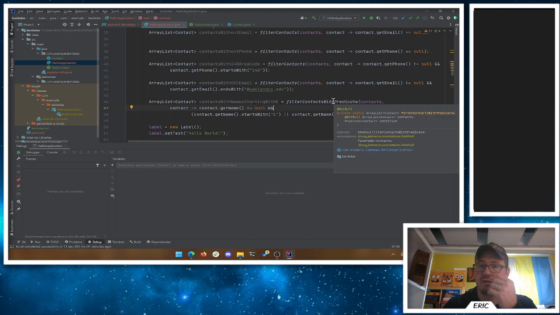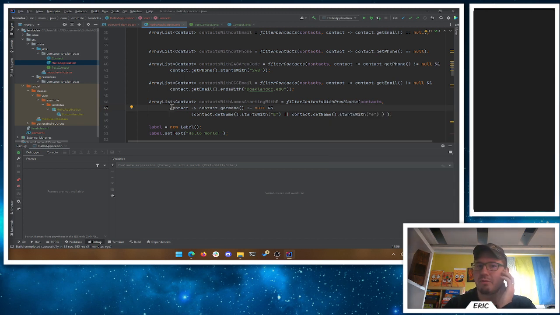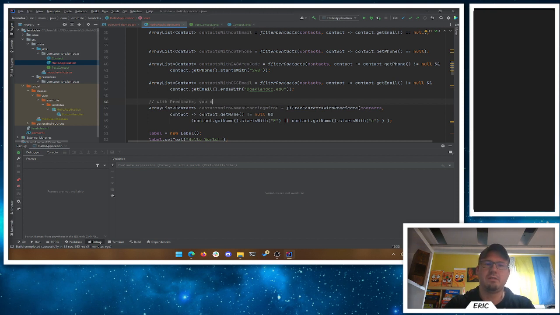So that's a predicate, and it looks exactly the same. We're still giving it the test condition here, but we don't need to write our own interface, and that's the huge gain here. So with predicate, you don't have to write your own interface. Again, only if the one thing you're doing is a test. You can't have all sorts of other interesting features, but if that's the only thing you're doing, there's a built-in one. This is common enough as a predicate: you give it an object and tell me true or false based on whatever you want.